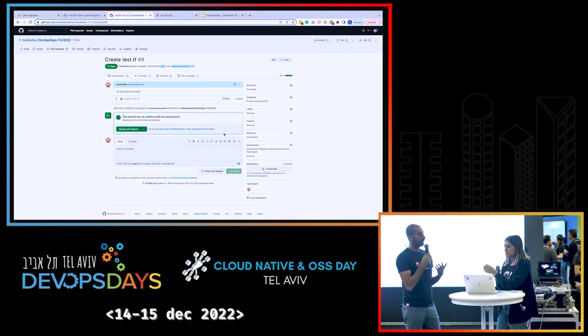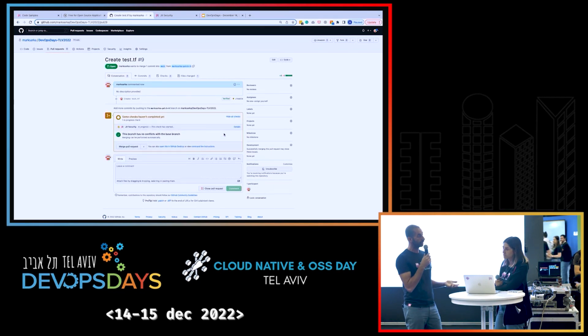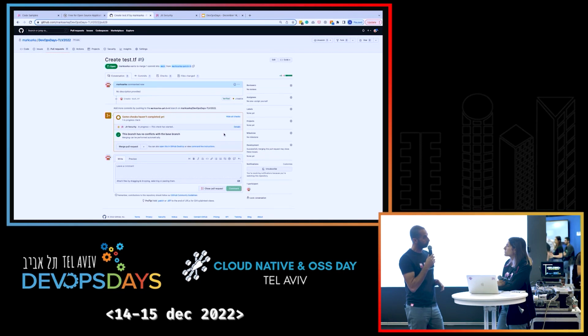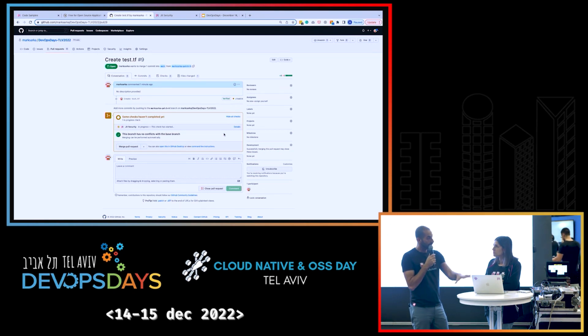Since this is Terraform content, JIT will decide to run Terraform scanning and also secret detection, because there may be secrets in a Terraform module. This is all that JIT is going to run. Even though you configured the other capabilities, JIT will match the relevant security controls with the content that you just created in the pull request. And the experience for the developers will be inside GitHub. The same experience will be maintained for your developers.